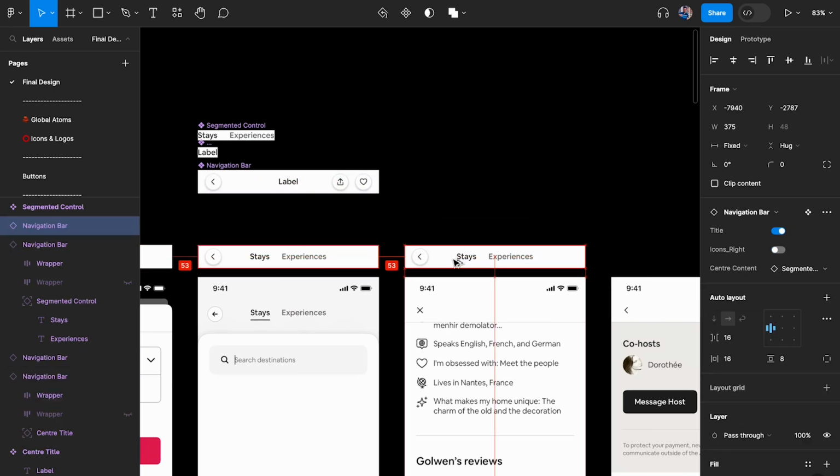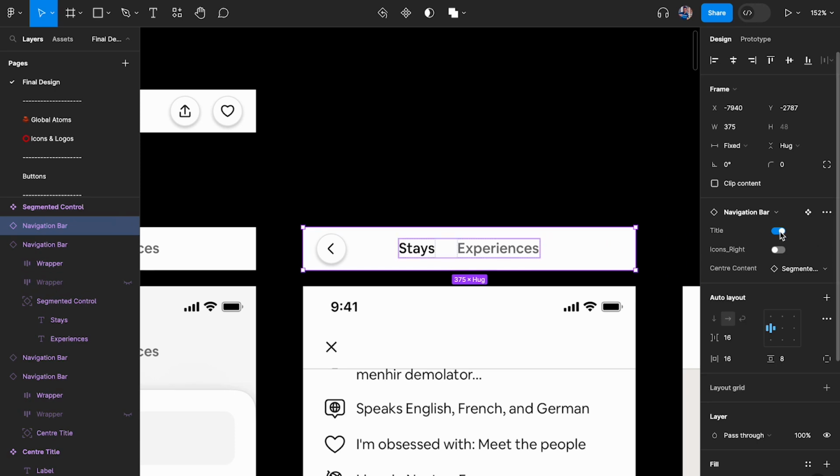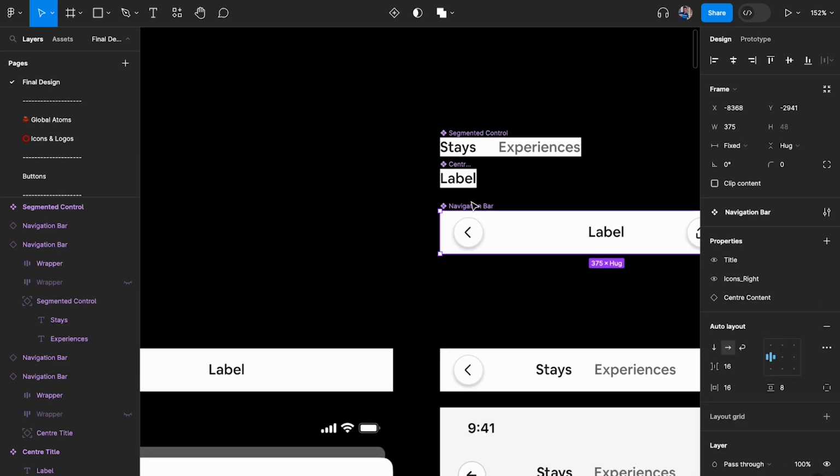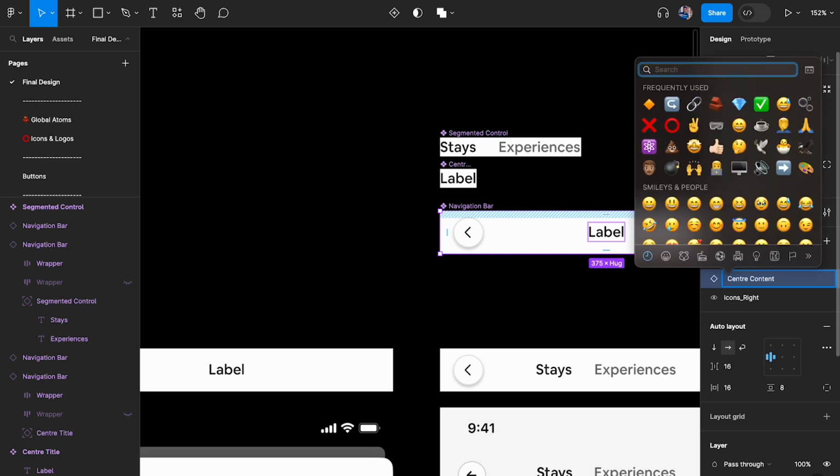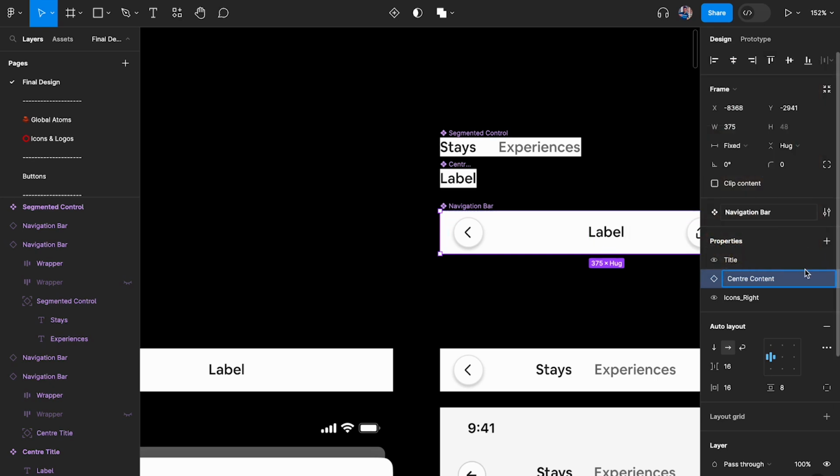So if I duplicate this, here we can get rid of the title. And what I will also do here is this center component, I'm going to drag that above the title, okay? And I'm going to press Control Command Spacebar, all right? And I'm going to click on this icon. And what that basically does, it shows that it's a child of the title.